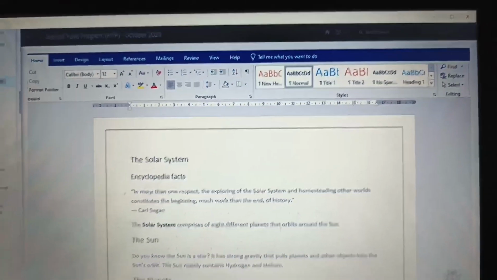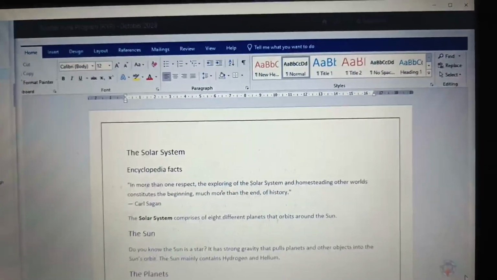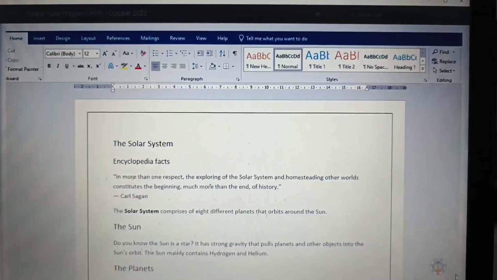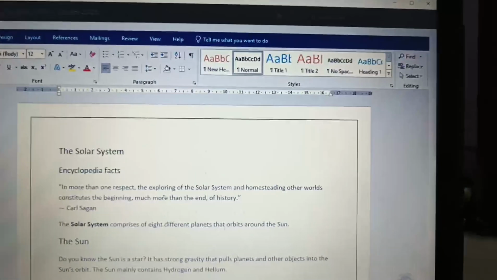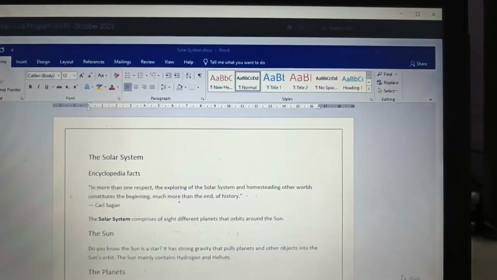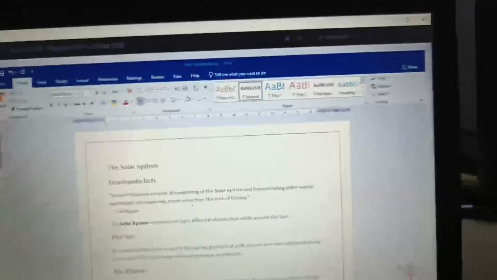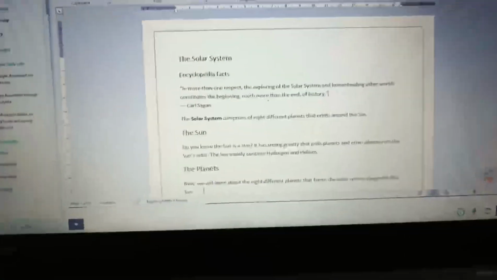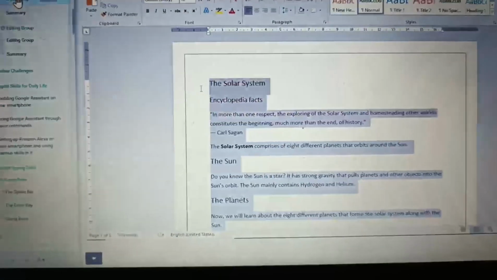You can make the text appear bold and in a certain color and font size in one go using a style. For this, use the Styles Gallery. Here, let's format the different headings in this document. Select the text or place the cursor on it. Then go to the Styles group under the Home tab.